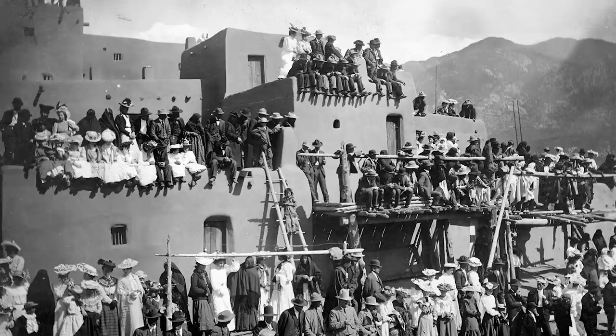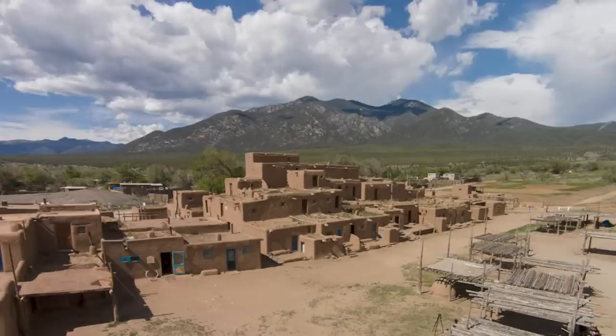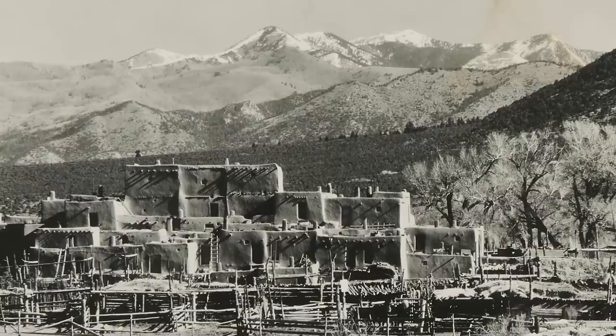The adobe complex of Taos Pueblo in Taos, New Mexico, USA has been continually inhabited for more than 1,000 years. It ought to be famous, but most Americans don't even know it exists. It's the only living Native American community ever to be given World Heritage Site status by UNESCO, and is also listed as a National Historic Landmark by the U.S. government. Despite all these accolades, the full history of Taos Pueblo is largely unknown. The Taos Indians keep an oral history, but the history isn't shared with outsiders. Today, there are only around 150 of them left.